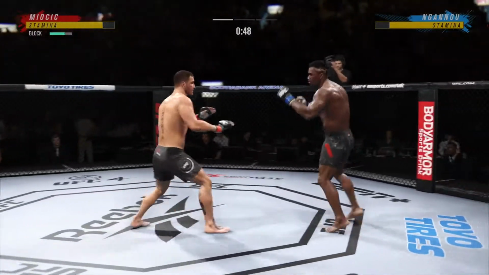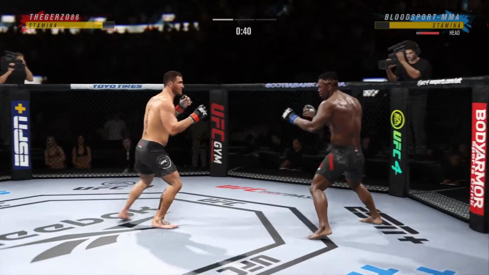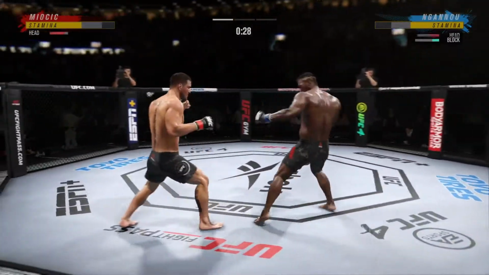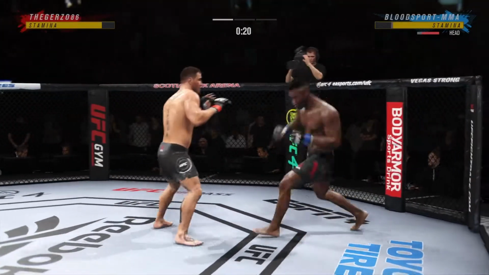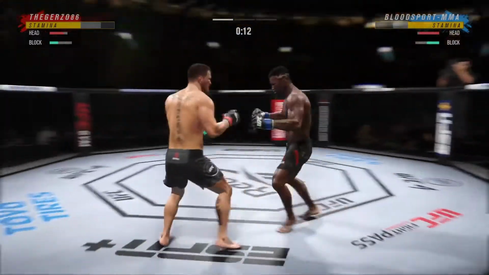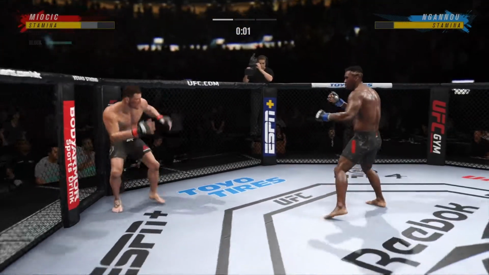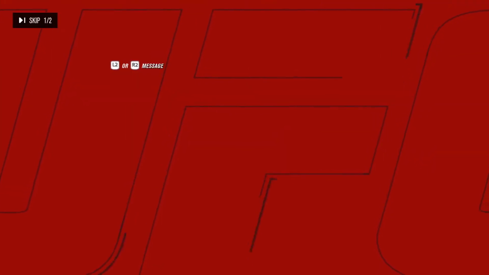Hands high, hands high. Effective punch there by the heavyweight Miocic. Just like he drew it up with us on Thursday. And what a round! All right, let's check out some of the action.